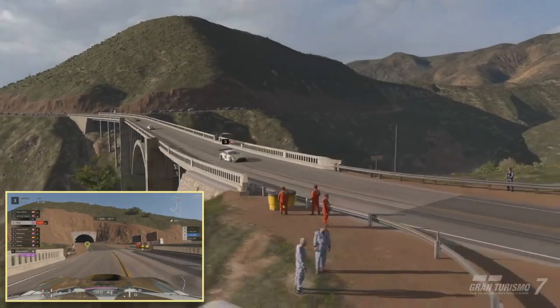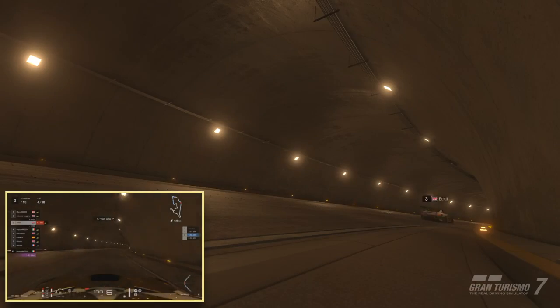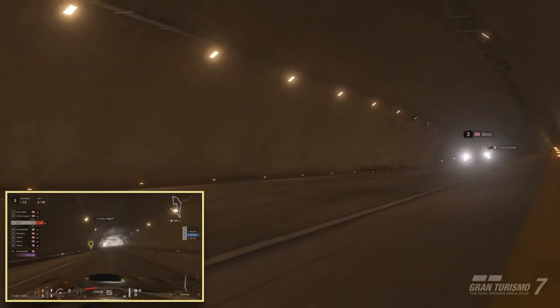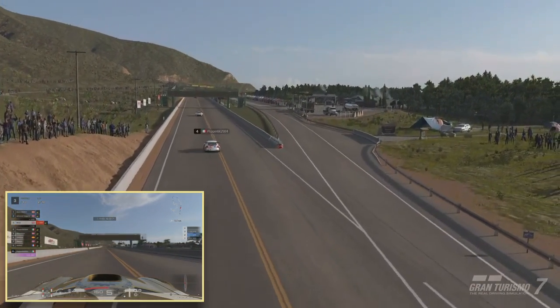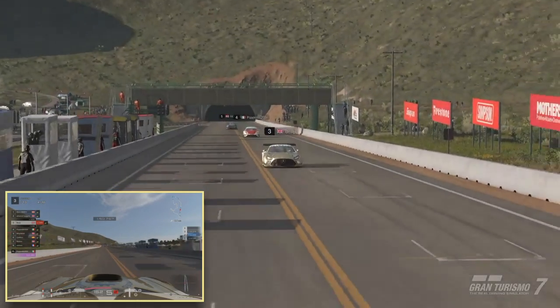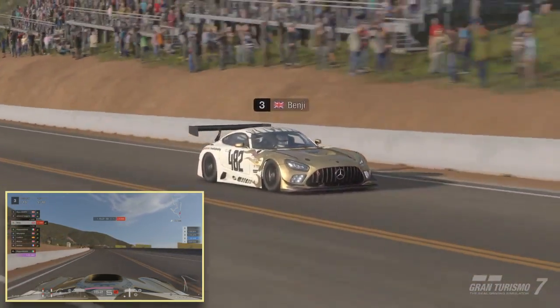Over the bridge we go, sweep it into the left-hander, staying in the gas, trying to hit a little bit of apex without getting too close to the barriers on the right, drive it down the hill back into the blinding hot sunlight. So we go down the main straight, past the pits and over the finish line for our next lap.